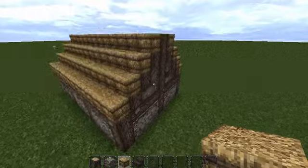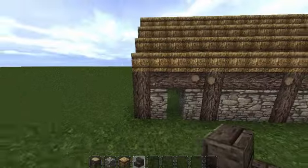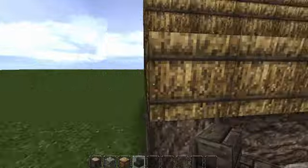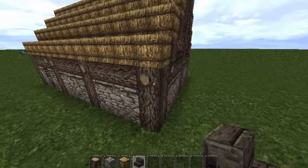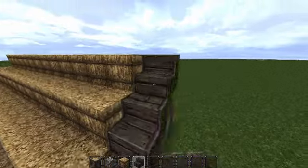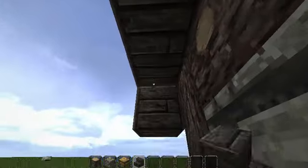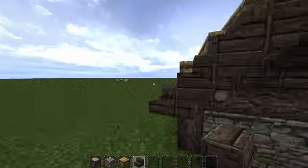I've left the top piece undone because I'm going to use slabs to create the top rather than another piece of hay. For now I'm just going to work on these end pieces — just in here we're going to place some stairs to get this little ridged look, the same on the other side. Now for the outside, just do stairs going up both sides, and then underneath we'll have upside-down stairs. This middle piece gets one upside-down one, and that should be your basic frame.